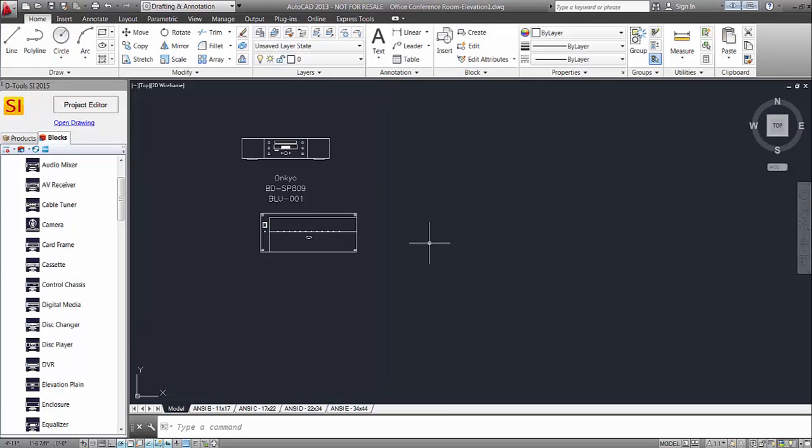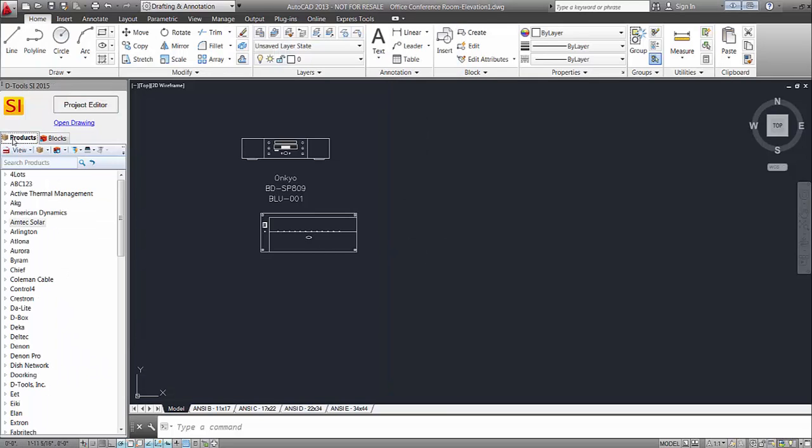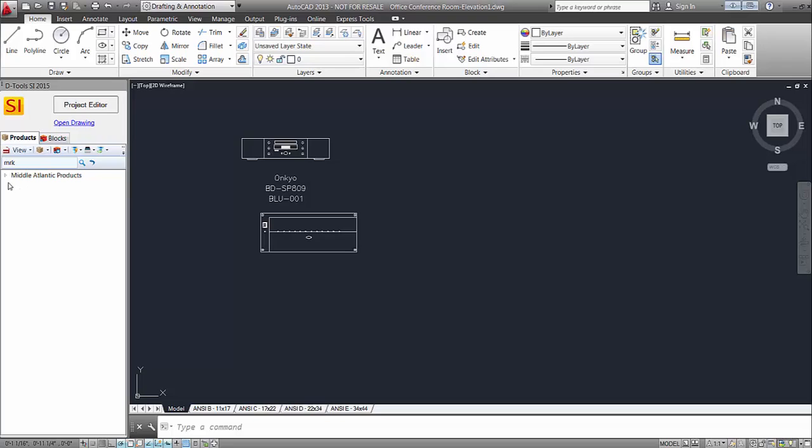I'm going to minimize this and add directly from the products list here. So by choosing the location and system ahead of time in the project editor, these items that you add by dragging and dropping from here will automatically be assigned that location, and you won't have to go back and redo that. So I'll do a quick search here for what I'm looking for. We'll expand this, we'll see the devices that matched my search criteria.